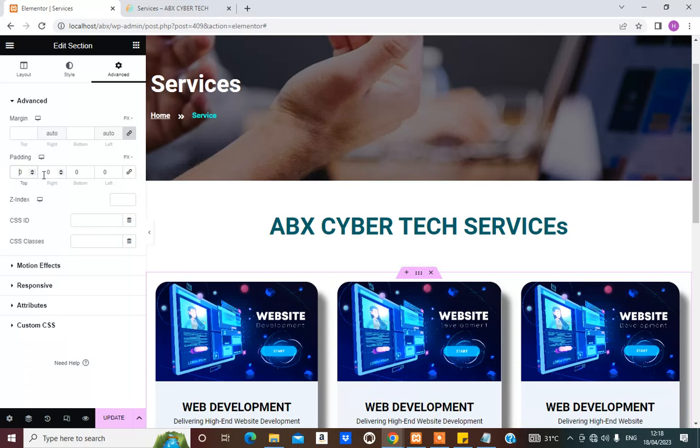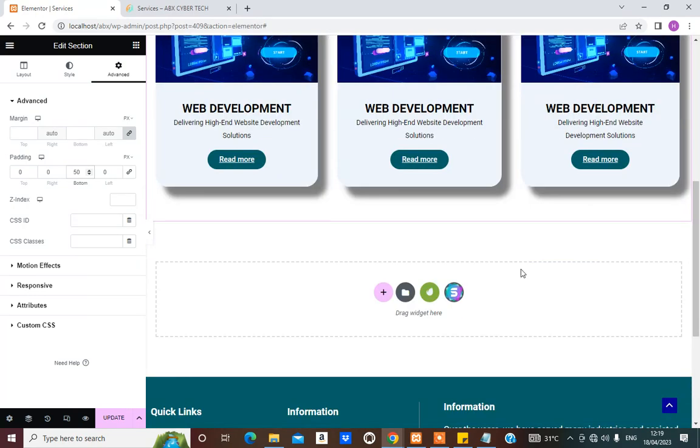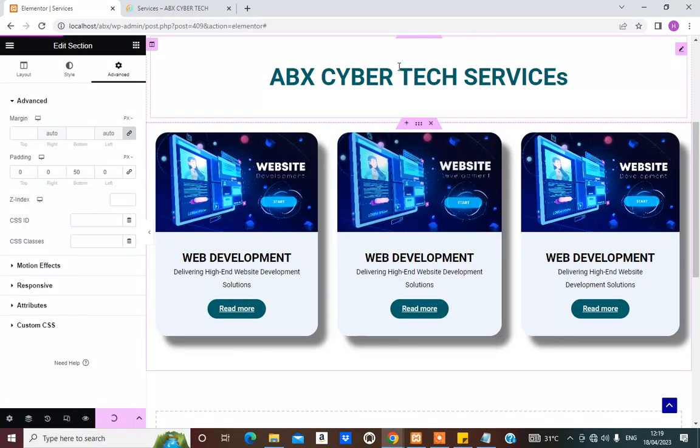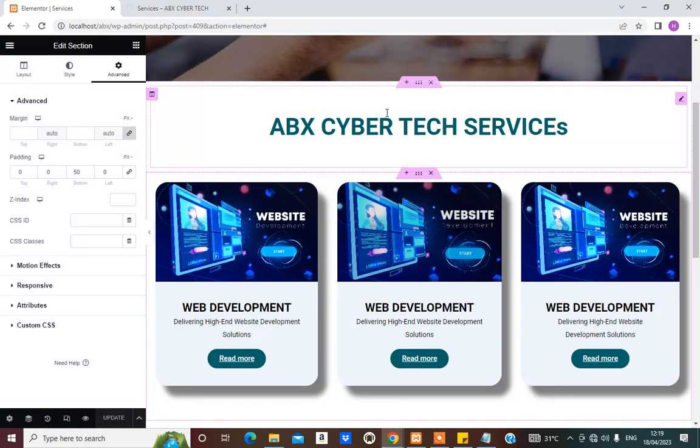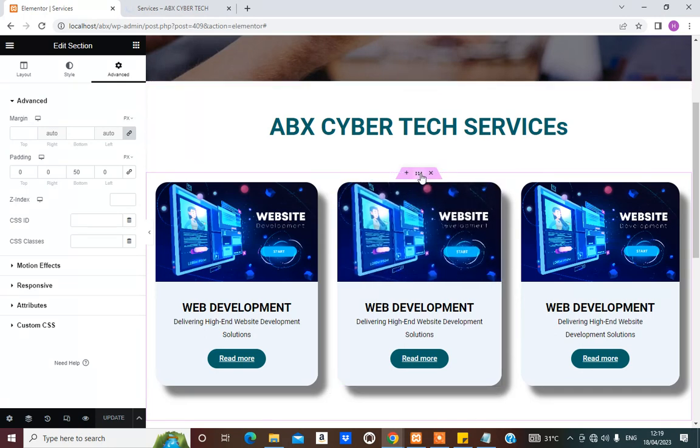Let's say padding bottom of 50, because the top we're having 50 from the title already. So it's not going to have effect. If you add another 50 here, top and bottom, we are going to have a very big space between the title and the content. So it should be okay this way.